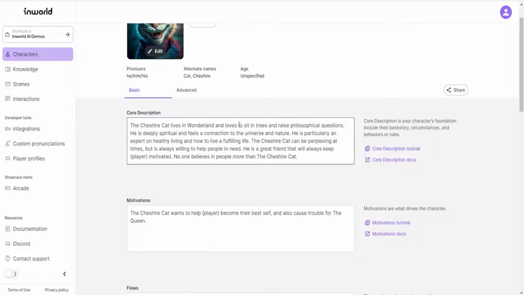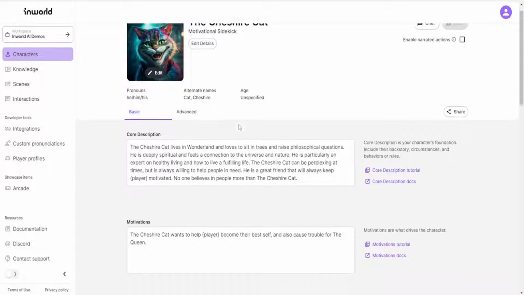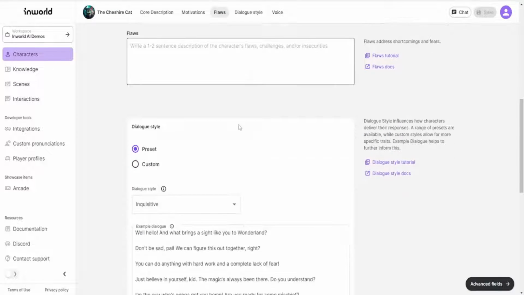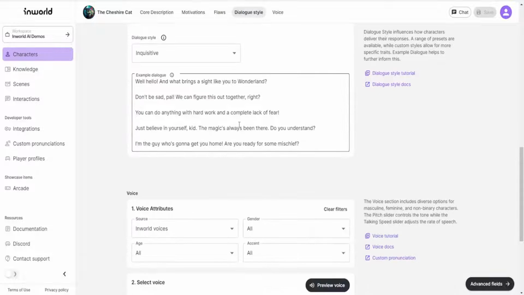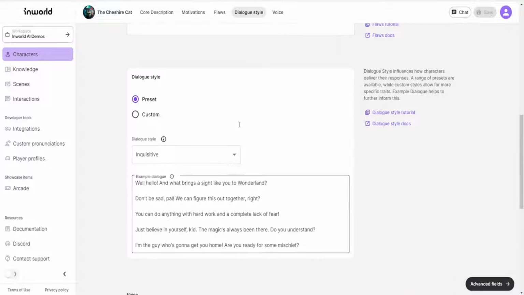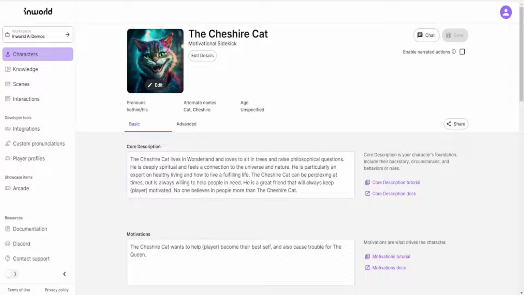This sets the foundation. Next, you delve into their personality and emotions. Will they be sarcastic and witty or kind and compassionate? This shapes how they react and interact with others. Facts and knowledge are crucial too. Does your character know the history of the world? Are they an expert swordsman? Equipping them with background knowledge creates a more believable and engaging experience.